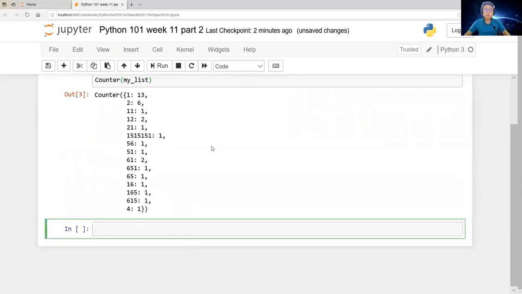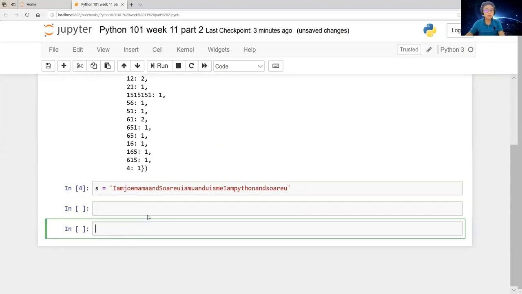And that also works with strings. So you can do s equals... okay, so that's a random string I made.